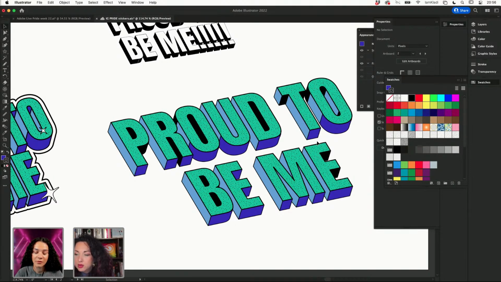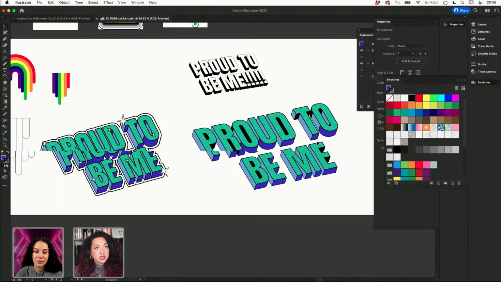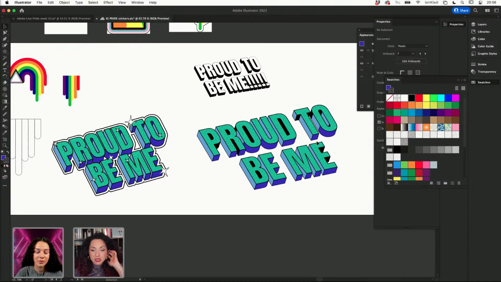So we have a creative jam here, and you can see that we have two different words on the stickers, and we have space in between that is white. So how do we fill that space in between our words before we send it to the printer, so the printer doesn't go crazy, because it's going to have to do the work for you, or probably just tell you that it's not able to print the sticker.